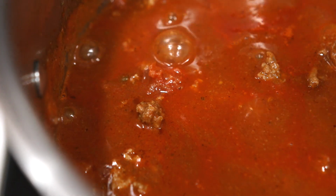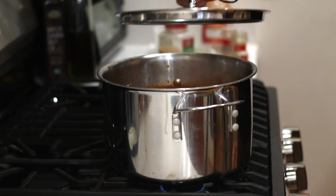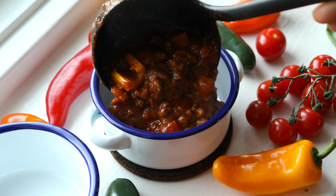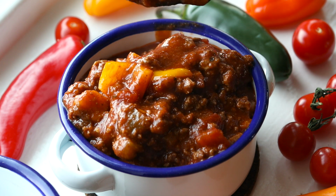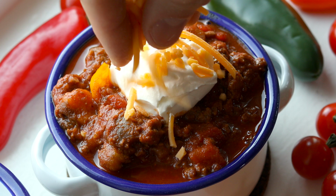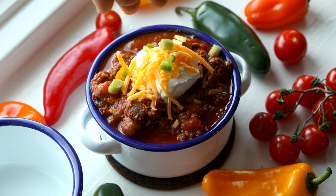All right, that is looking pretty good. So we're gonna give our keto chili one last stir, cover the pot, and turn the burner down to low. Then we're gonna simmer our chili for about 15 to 20 minutes, and after it simmers and thickens up a little bit, we can add it to a bowl, top it with some sour cream, a little cheddar cheese, and some fresh chives. And that is how to make low carb keto chili.